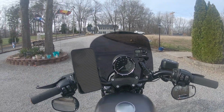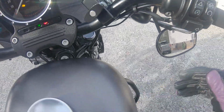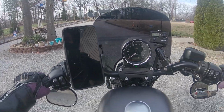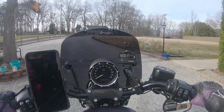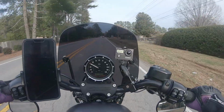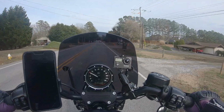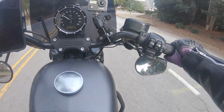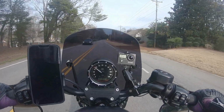So yeah, there's the bike. I figured we'd go and take it for a spin, and I'll talk to you guys a little bit about my biking history. So let's go take it for a spin. Okay, so I think it's finally time to go for a ride. So unfortunately, when I went for this ride, my audio came out really bad. So I decided just to do a voiceover and talk to you guys a little bit about what kind of got me started into biking and how I ended up finally getting a Harley.